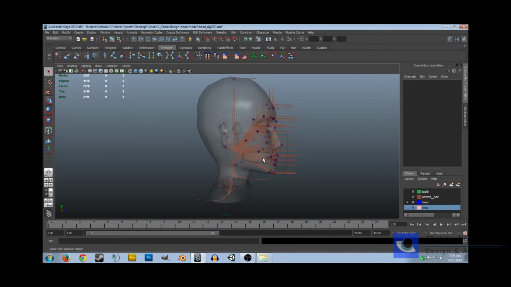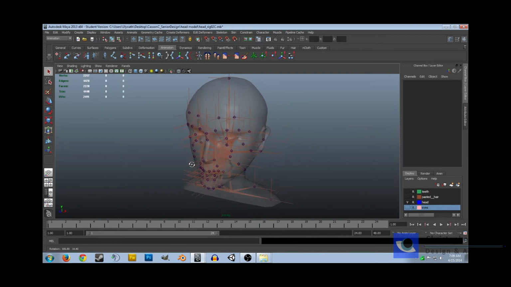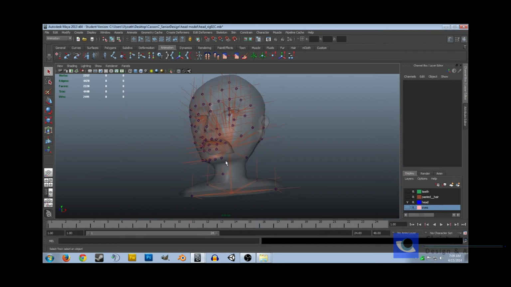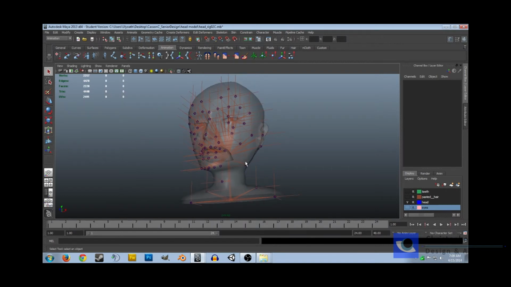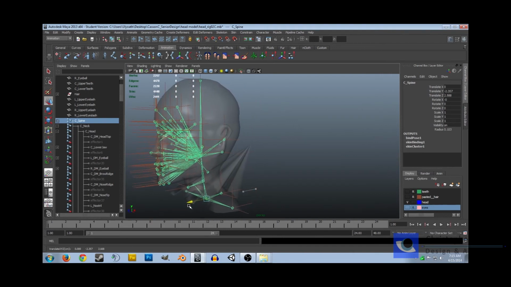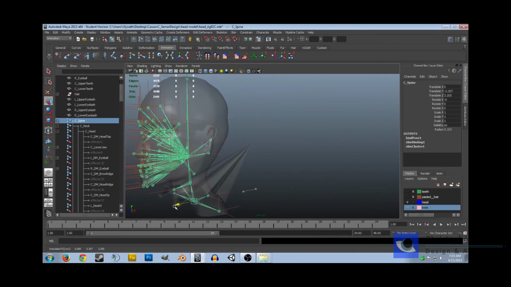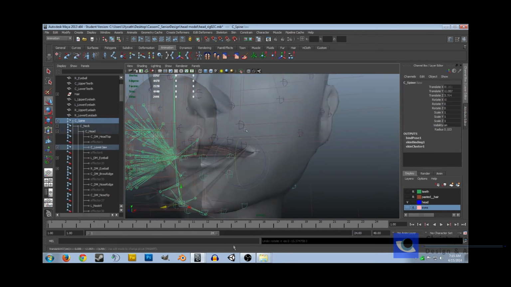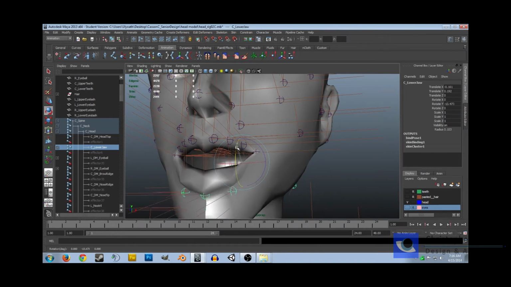Now we will go into the most tedious part of the process, binding the model to the skeleton. We will do this by using the interactive skin binding tool to create initial skin weights based on volume manipulators. In English, this means we're adjusting how much influence each joint has on different parts of the model. This involves a lot of trial and error because too little influence means that some small parts that you miss will be stretched out from its origin point when the character tries to move. Too much over a wide area can make your character look just a little bit funny trying to make facial movement.